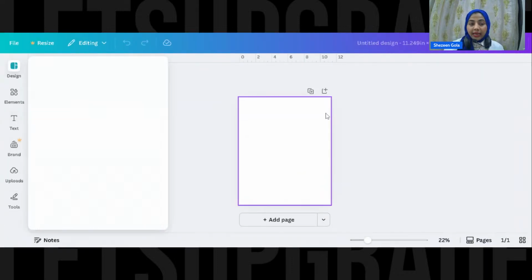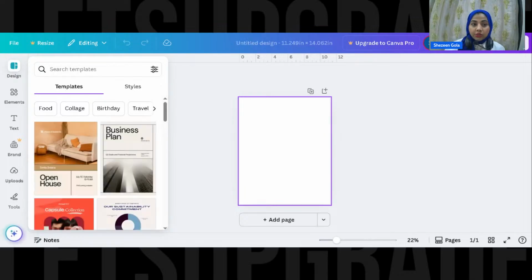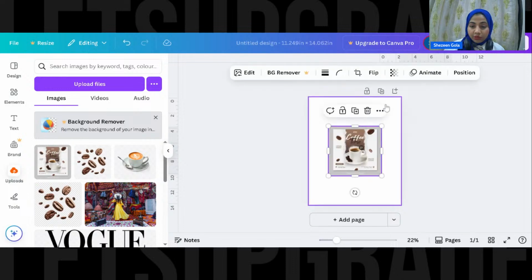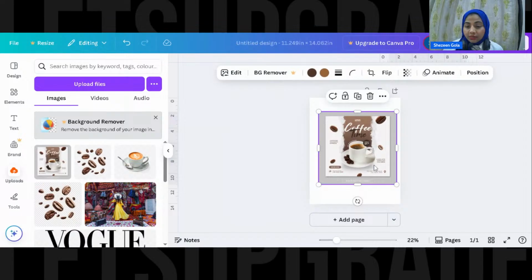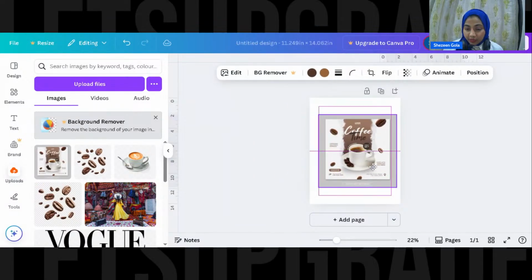So here now we have a blank page. I hope you guys have sent me some ideas about what needs to be seen, and I'm waiting to see what you have said. Okay, so let me open my uploads. I've already saved an image here. So as you can see, we are trying to make this. This is something I have downloaded from the internet. We'll start making it from the base of it.